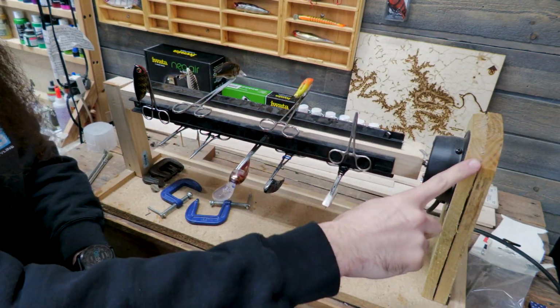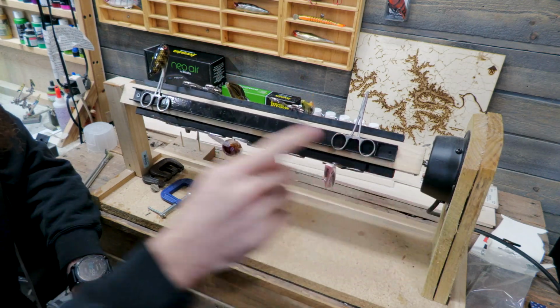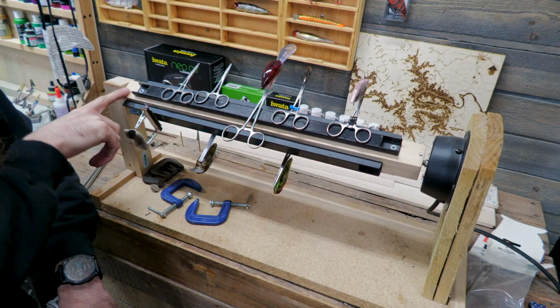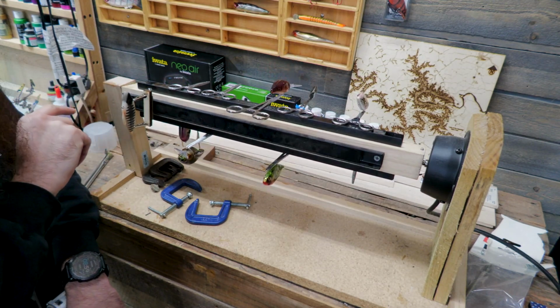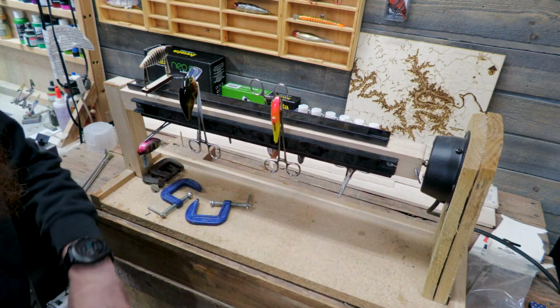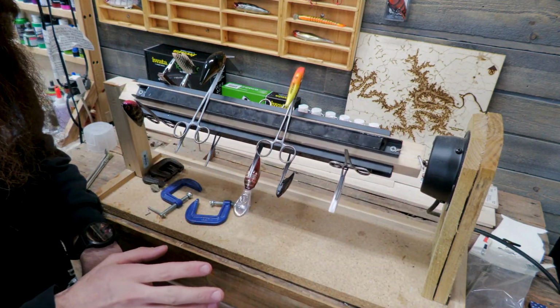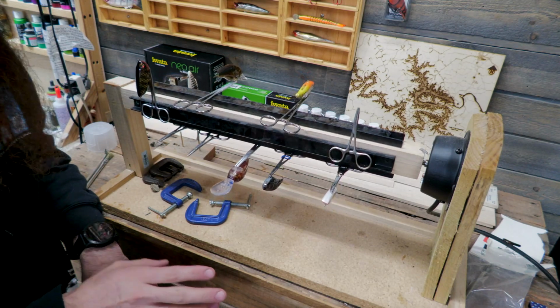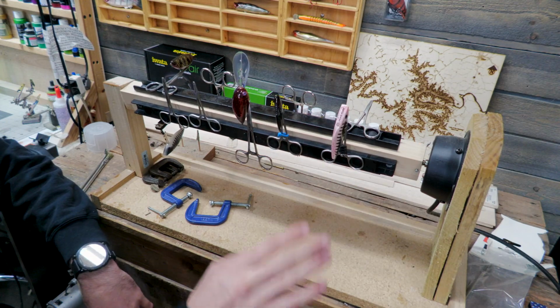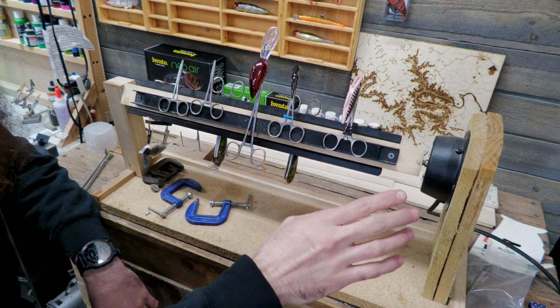This used to be a shelf that was part of some landscaping, and the board running through the middle was supposed to be for topwater rats, but it was the only board I had at the time when I made this that would work. So what we've got is a disco ball motor I had bought off of Amazon. I've literally been running it for years. Sometimes I even forgot that I had clear coated a bait, and it would run for a couple days, which probably isn't good, but just shows that it does work very well.